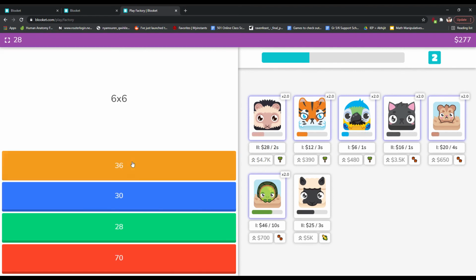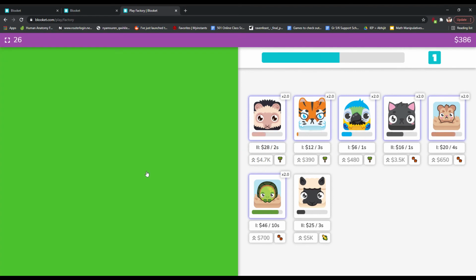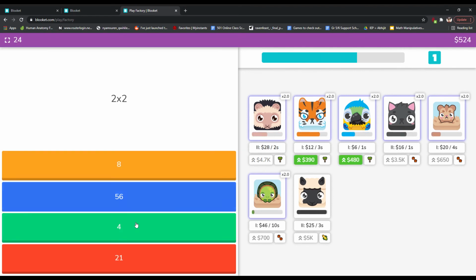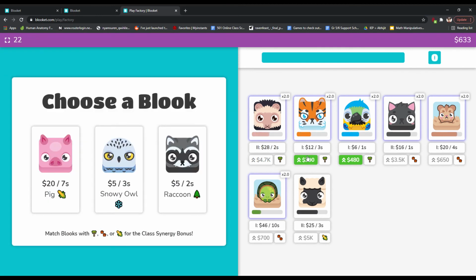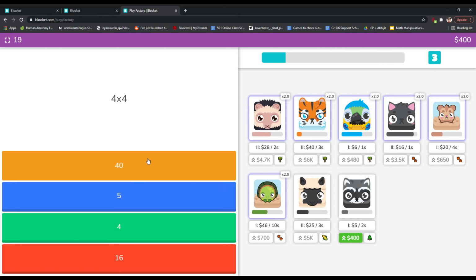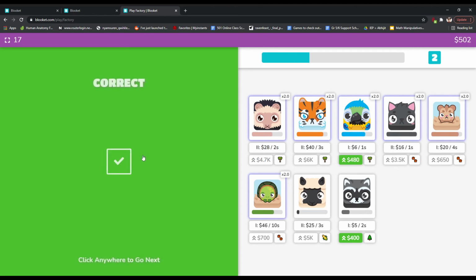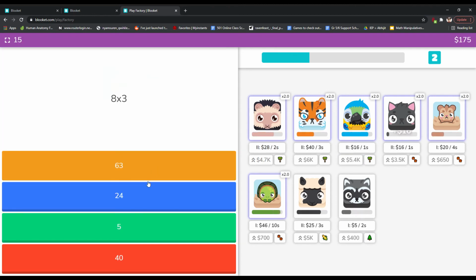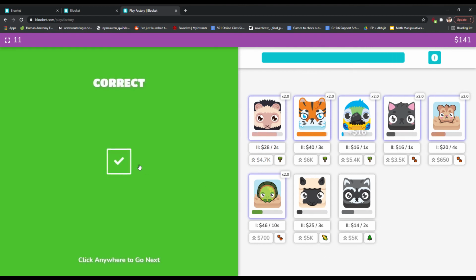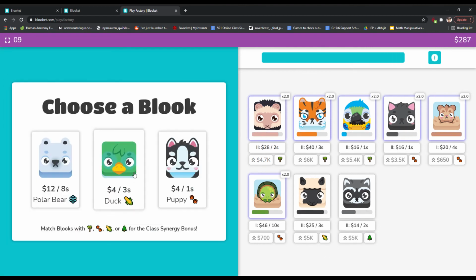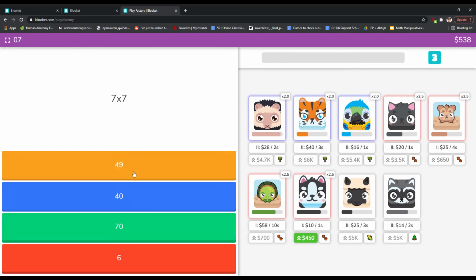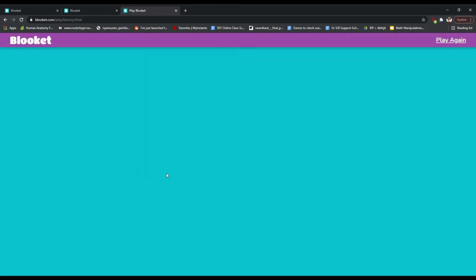Upgrade the sheep. 36. 4. Upgrade raccoon. 16. 24. 10. Puppy. 49. 40. 63. Okay. And that's it.